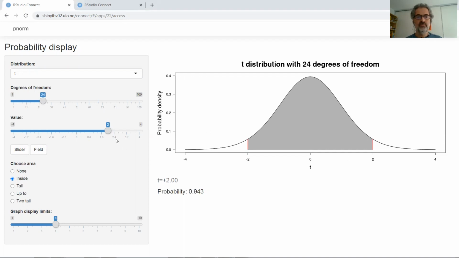And so now 2 standard deviations are associated with a somewhat lower probability of 94 point something. What we need to do now is to go in the opposite direction. We want to specify a probability and then from that derive the number of standard errors that are associated with it.